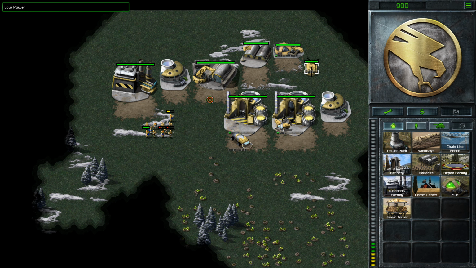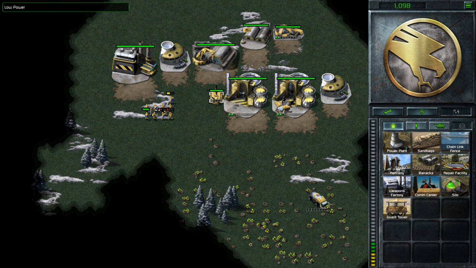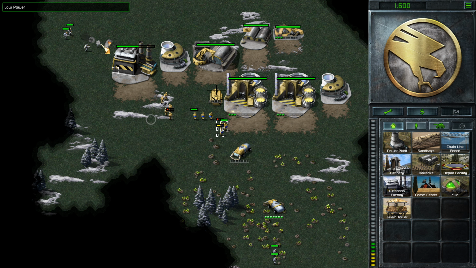Unit report. Moving out. You got it. Ready? Reporting. Right away, sir. Yes, sir. Our base is under attack.